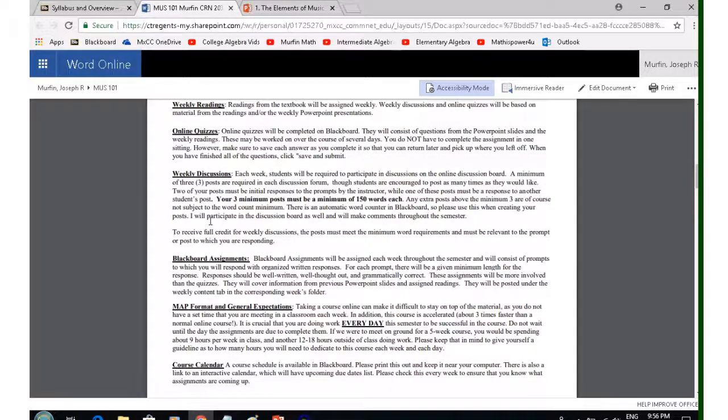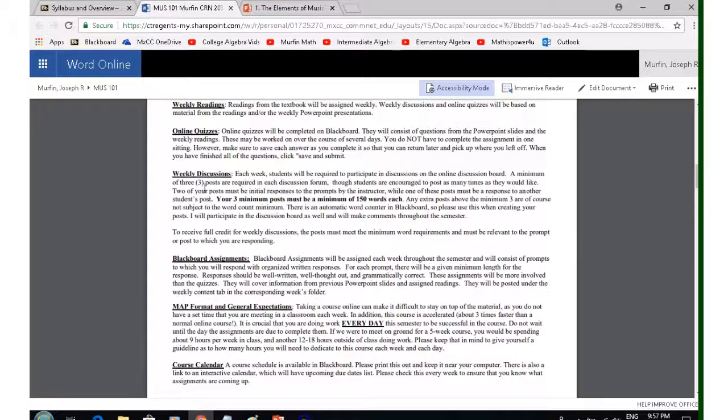So with the discussion boards, what will happen is twice a week there'll be a discussion board open up, and there'll be 2 prompts. There will be questions related to material that you've checked out in the online PowerPoints. A lot of times it's related to listening examples or something specifically from the PowerPoint.